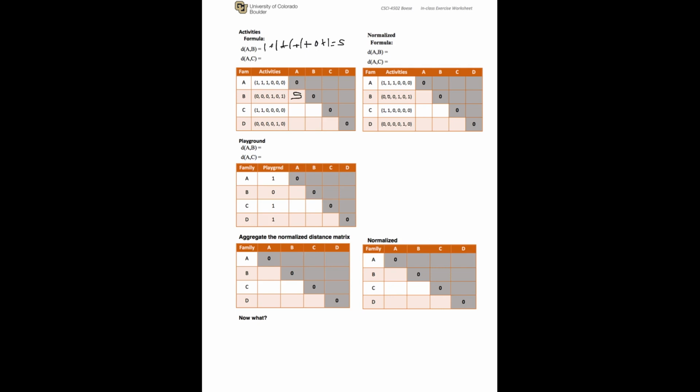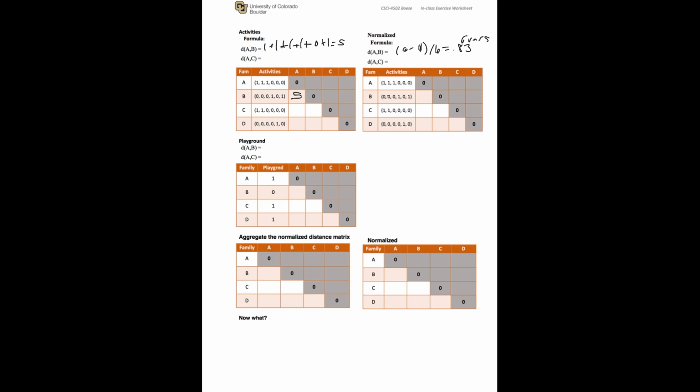And then normalize. For normalizing, you're going to use the simple matching distance formula. When you do that, keep note that you have 6 different variables that you're dealing with. For example, between A and B, we would have 6 minus 1, so there's one match, divided by 6. That gives us 0.83, so that's how you know you're on the right track. Then you can calculate those values out.